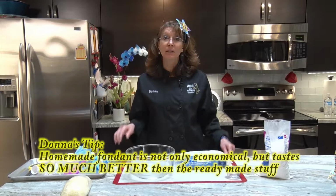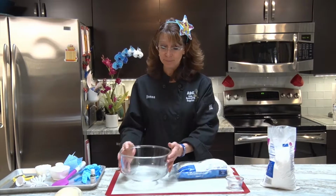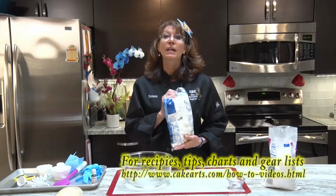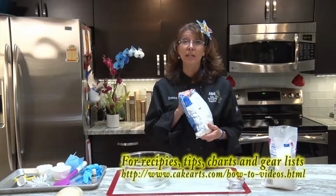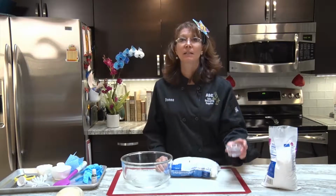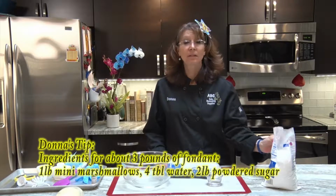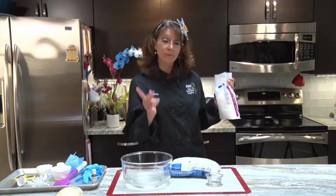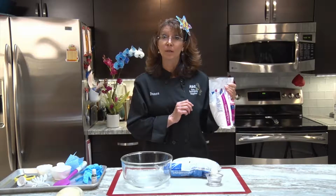What you need is a microwave safe bowl, a pound of marshmallows. Now what I do with the marshmallows, because we're going to melt them kind of like with Rice Krispie treats, I find the smaller ones melt a whole lot easier than the big ones. We're going to need 4 tablespoons of water and 2 pounds of powdered sugar. Microwave, microwave safe bowl, a pound of marshmallows, 2 pounds of powdered sugar, 4 tablespoons of water.